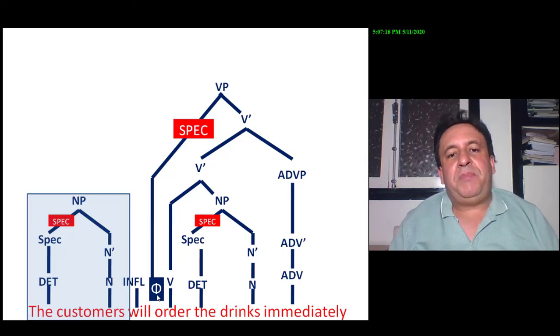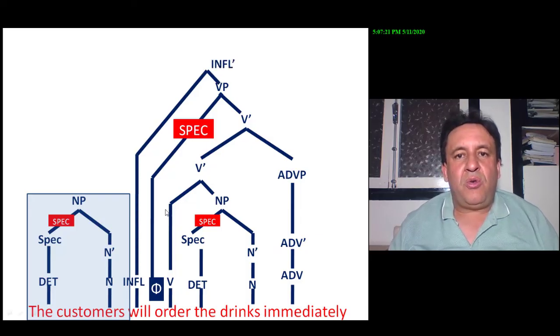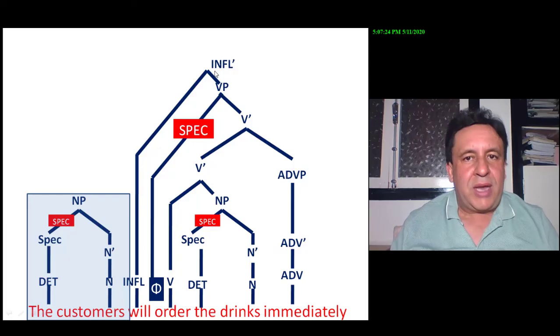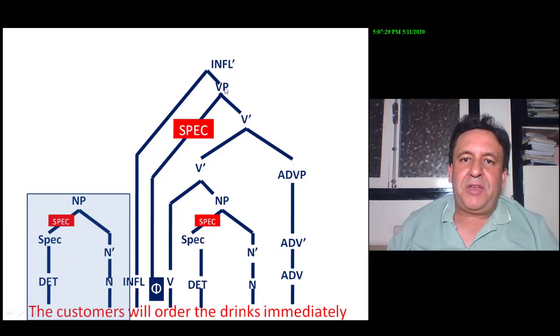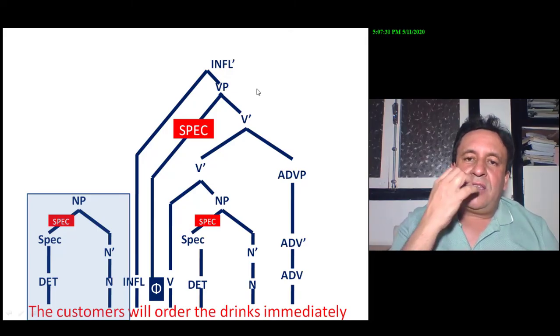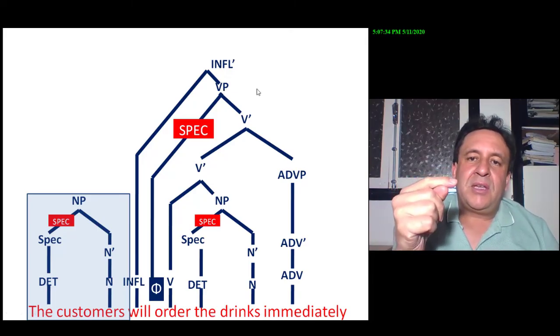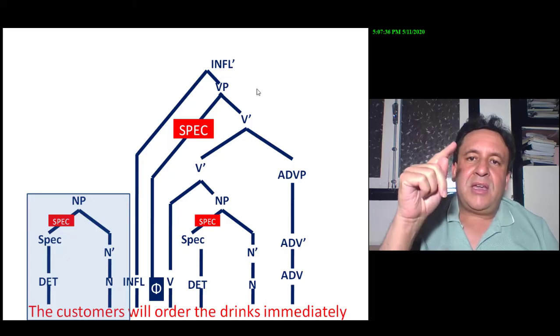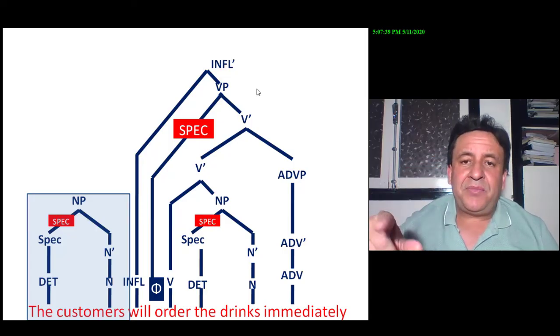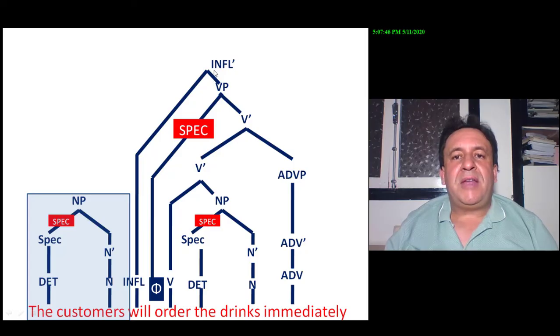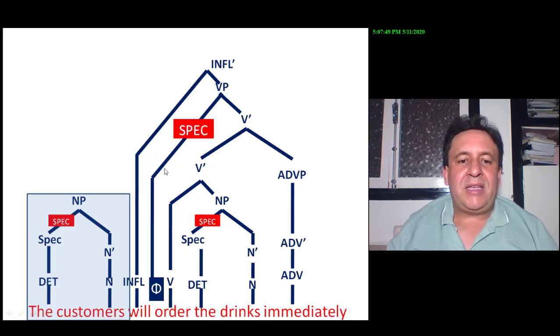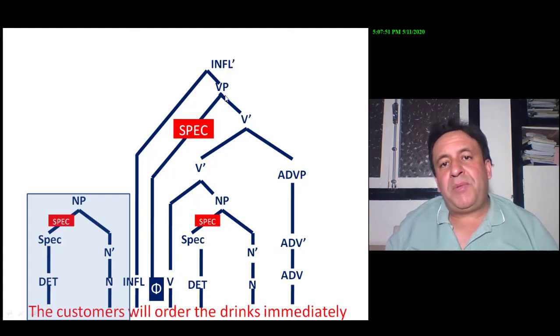Now here we have the VP. The VP is the complement of the inflection, and then we would project it onto I bar. So inflection is the head, the complement of which is the VP. Remember, the X bar format says that the X bar rewrites as X followed by its complement. And the X in this case is inflection. It projects onto I bar. So the I bar should dominate the inflection and VP, its complement.